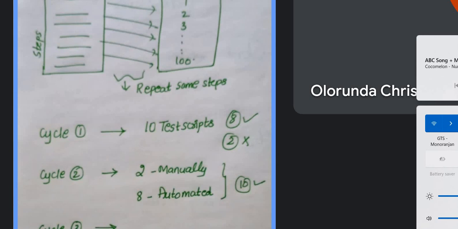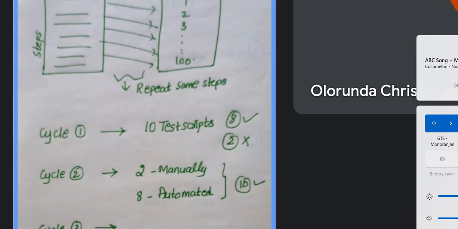And because of these two changes, maybe the rest of the functionality is impacted. So these 8 test cases, again, we have to execute because changes have happened. The existing functionality may not work properly because of the changes; maybe new features might be added, or something might be disturbed by the code. So again, these 8 test cases you have to execute in the second cycle.